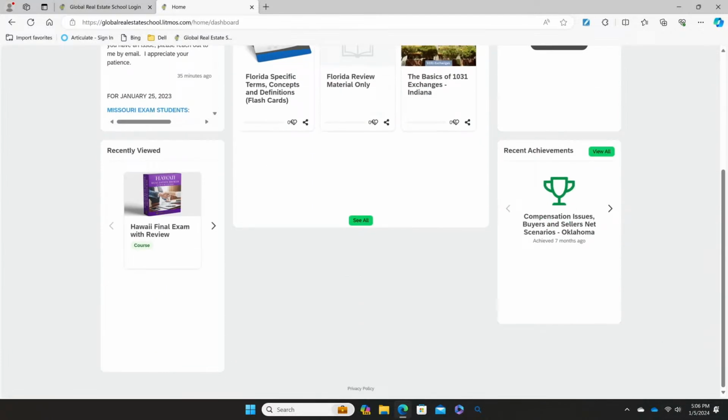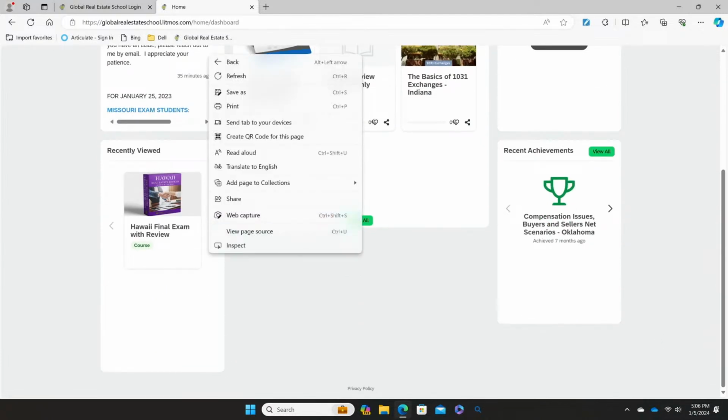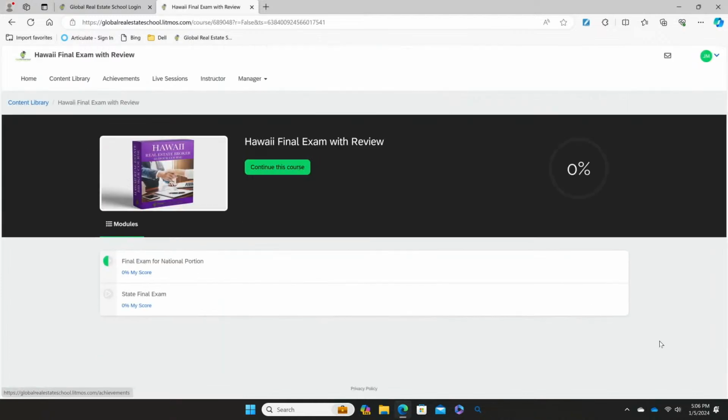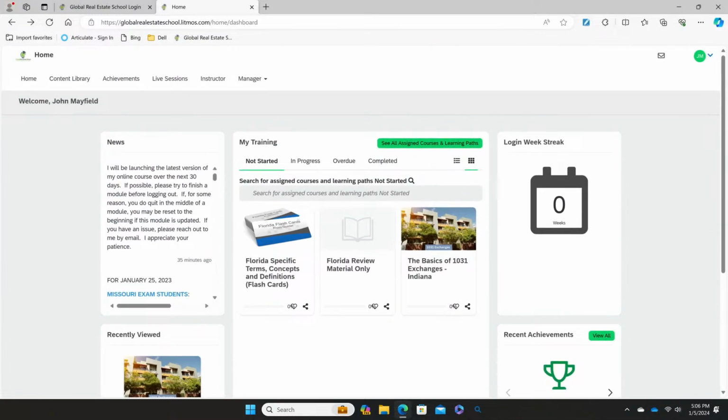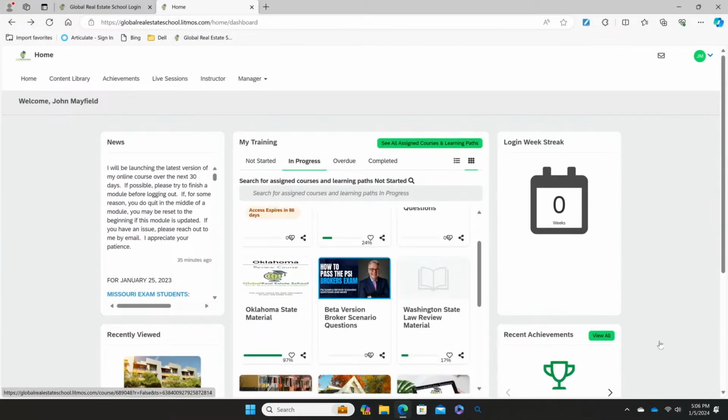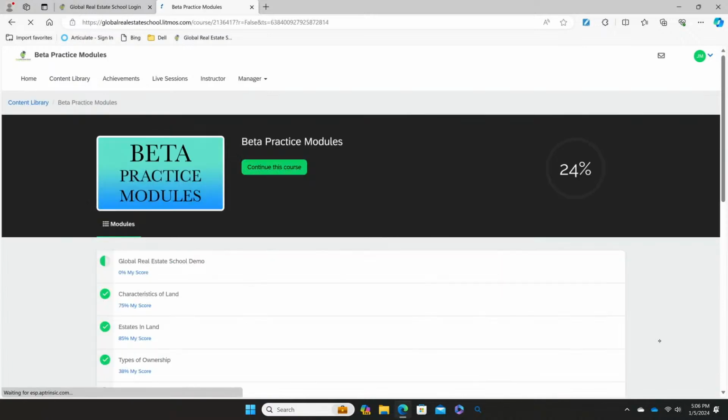I want to go, actually, sorry about that. This is supposed to be a touch screen, and it's not working well with touching today. So naturally, I'm the school administrator and course developer, and so there's a lot of courses right there. Let's go over to in progress. There we go, right there.